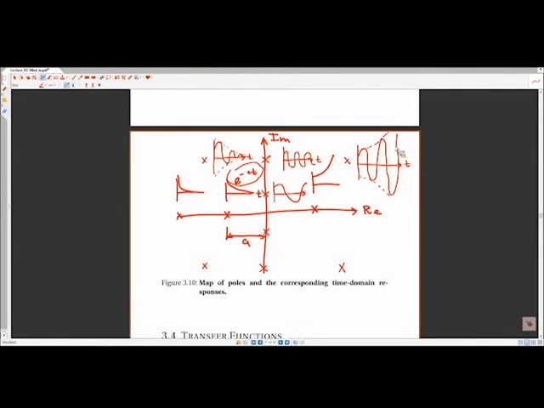Okay. So, of all the content that you learned in 3260, these relationships in terms of the correspondence between poles and time domain solutions is the most important for you to know. Okay? So if you're uncomfortable with this map and don't quite understand this yet, you need to review this because we're looking at maps like this throughout this semester.